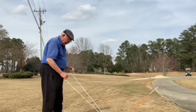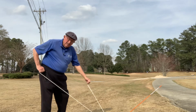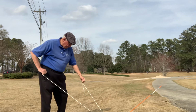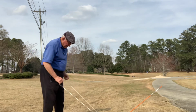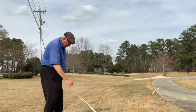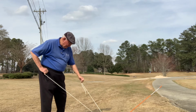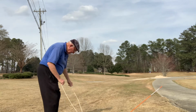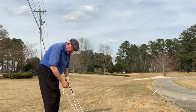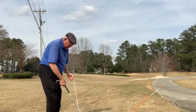Well, it's back and forth. Very smooth. Now, if I was using a club, I would use that same motion to be anatomical, biomechanically.